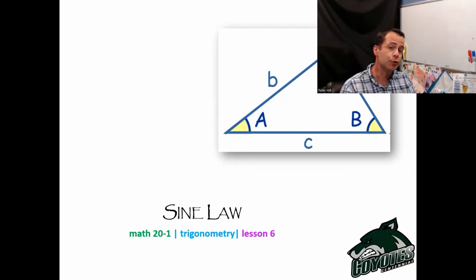If your answer is no, then you go and ask yourself, okay, do I know all three sides? Or do I know two sides and an angle? And if your answer is yes to that, you're going to be super excited and you're going to be like, hey, I get to use cosine law.